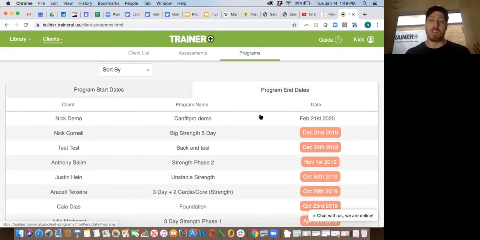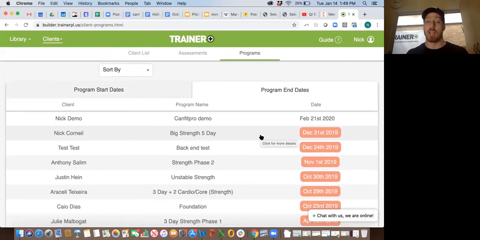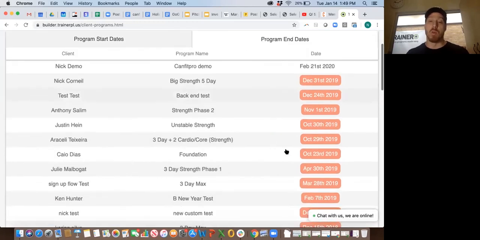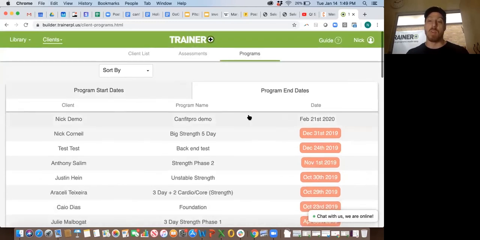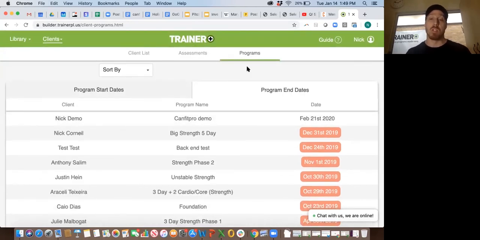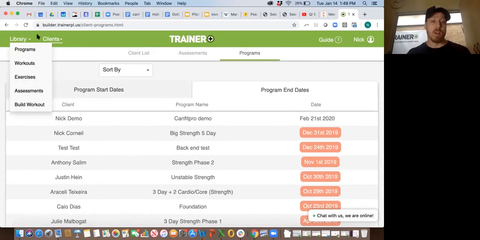So that's sort of the third part of Trainer Plus. We've got our workout tracking and assessment tracking, but we also do the follow-up management for you. So not only do you know when your clients need to be followed up, when they log into the app, they can also see when they're overdue. If they're overdue a program, a new program, or a reassessment, the app will let them know that as well. So that's everything on the website side of things.